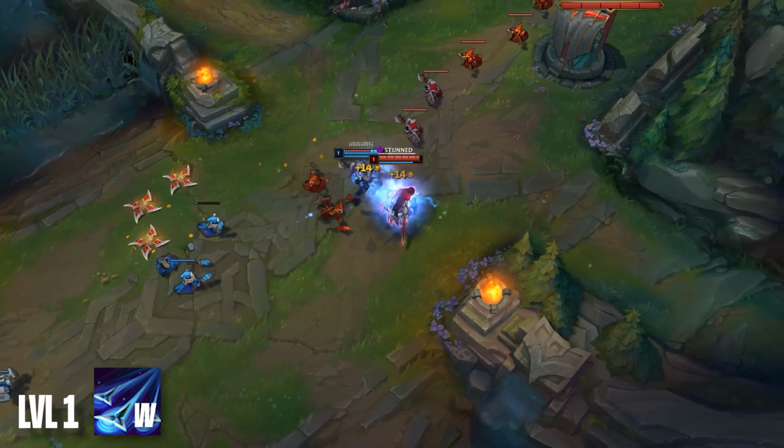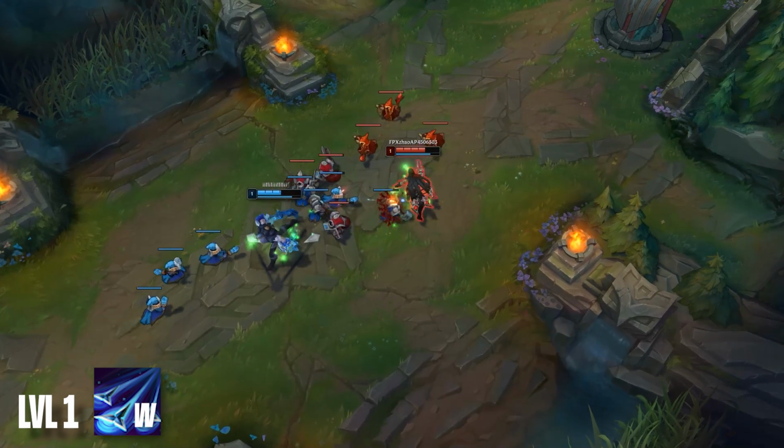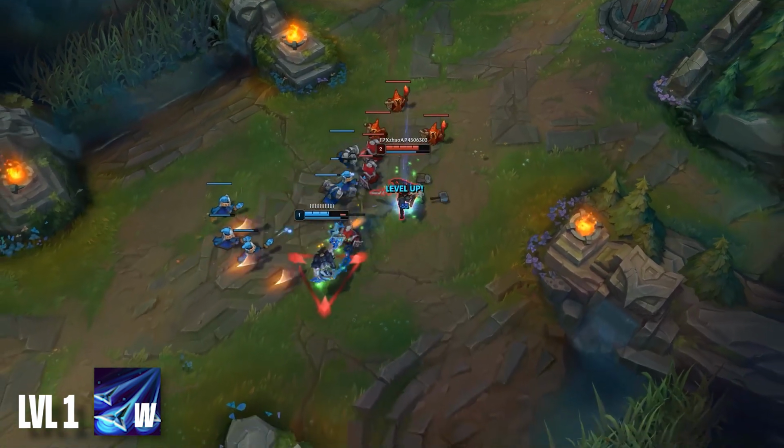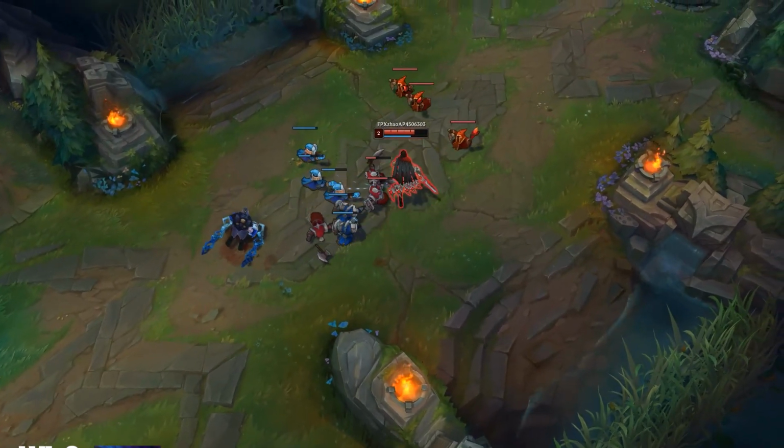If he plays level 1 correctly, he will hit the wave at the same time as the champion with his W to push for level 2. In the first wave, you want to be using your W on the caster minions to push them, and then in the second wave, you want to use them on the melee minions right before you get level 2, so then you can go for an all-in.